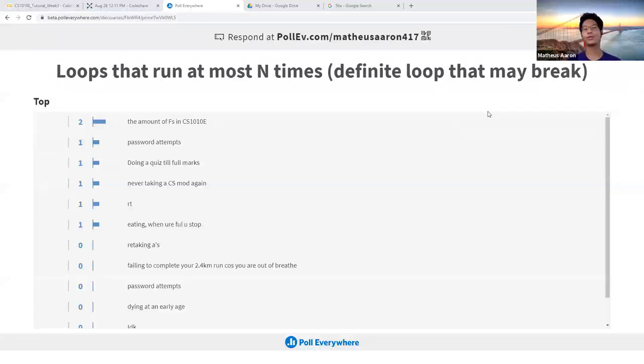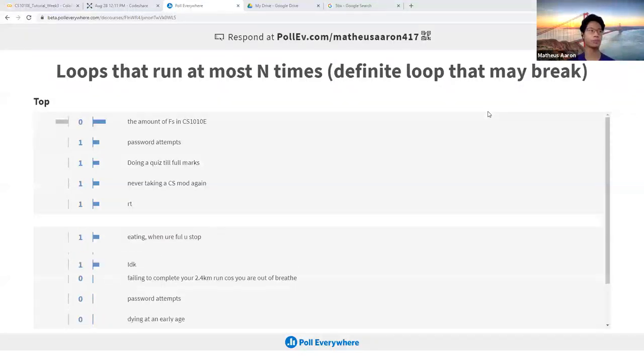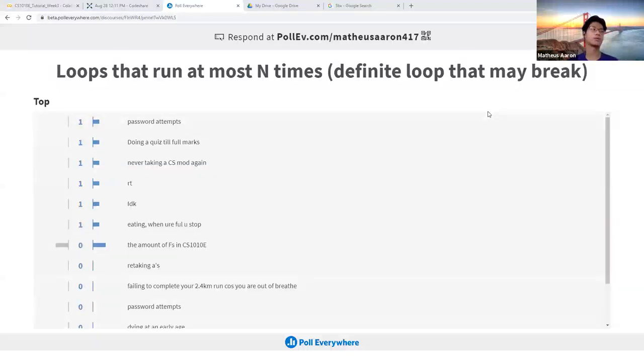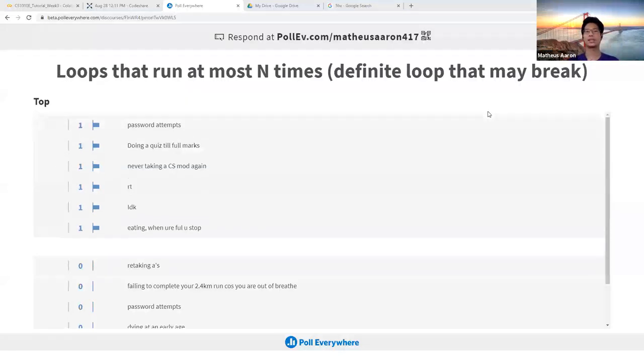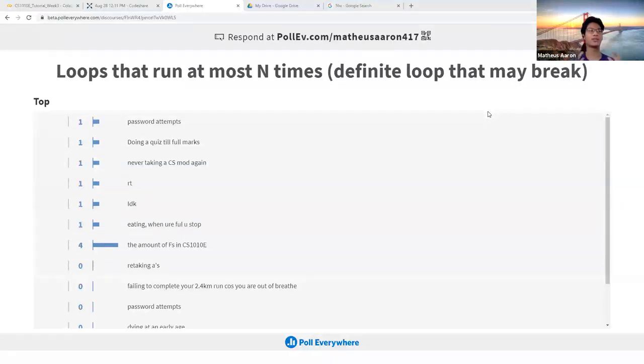All right. So, well done, everyone. I think you guys get a good idea of when to use a for loop, when to use a while loop. As mentioned, you don't know. But please try your best to use a for loop. When things don't go well, then you start using a while loop lah. The only time when you should use a while loop is basically when you have a condition to break and that condition cannot be counted or cannot be converted into numbers.